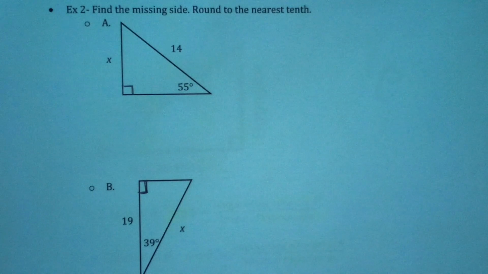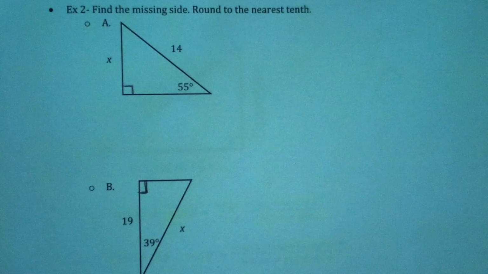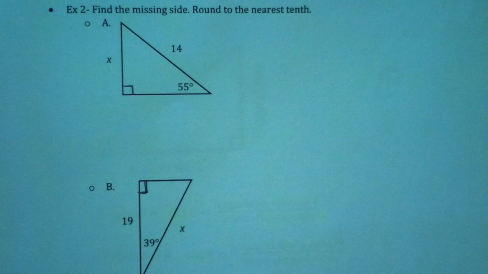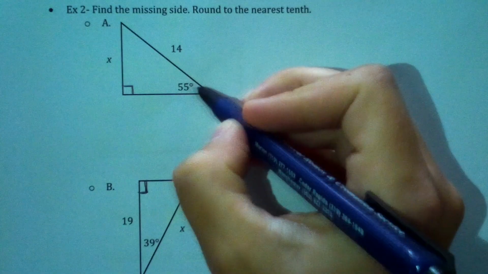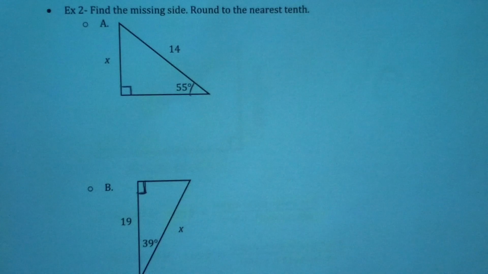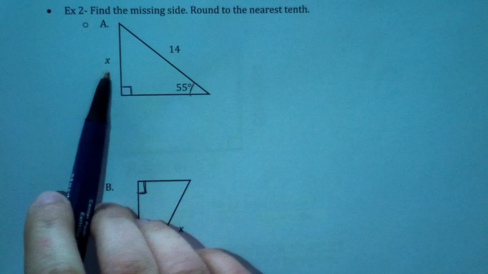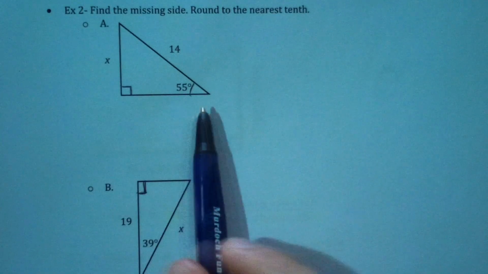Then I'm thinking, okay, well, my angle here is 55. So what we're going to do is sine of 55 degrees, because this is where our angle measure goes with the sine, is equal to, and then our setup here, so sine is SO, opposite over hypotenuse. So our opposite is the x over our hypotenuse, which is 14. And then we need to solve that equation for x.